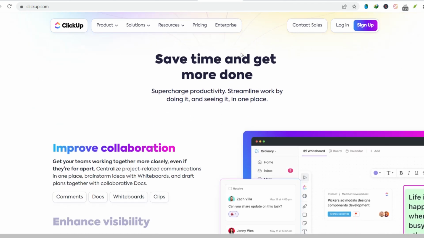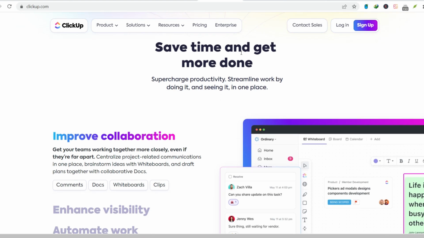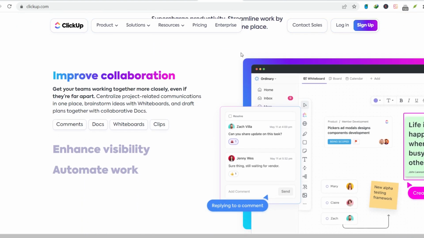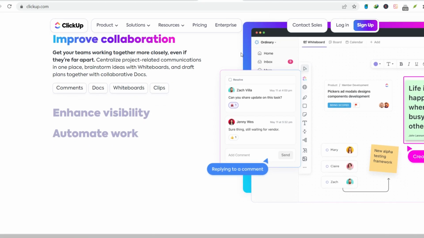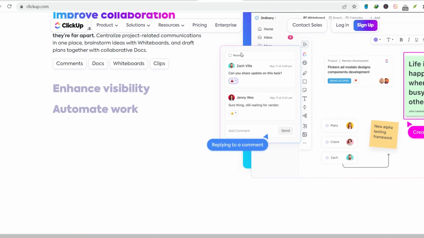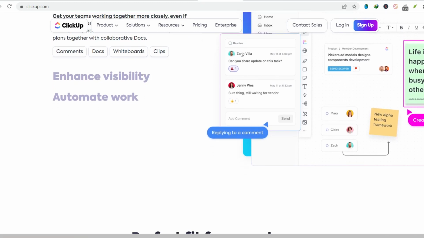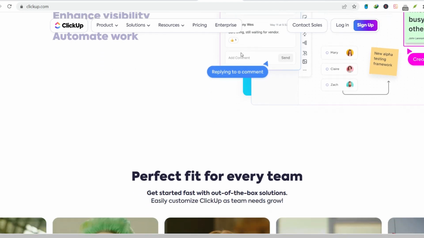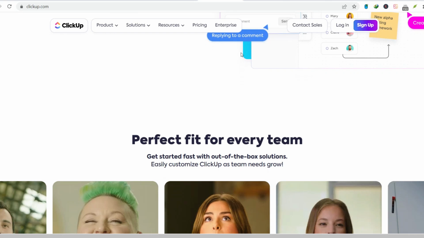Let's talk workspaces. Your ClickUp command center. Imagine a workspace as your central hub within ClickUp. It's where you can create lists, tasks, assign them to team members, and collaborate seamlessly. Think of it as your project's mission control, keeping everything organized and everyone accountable.